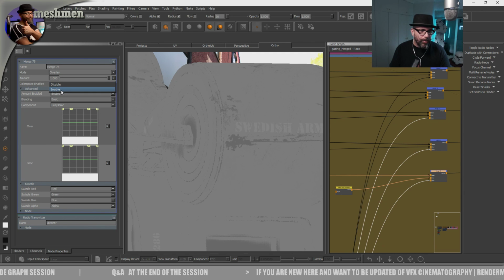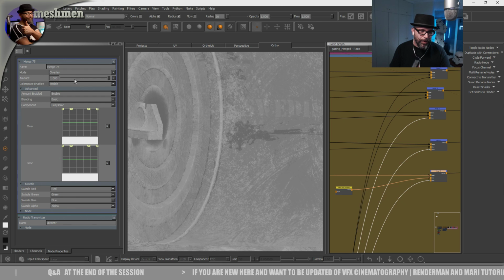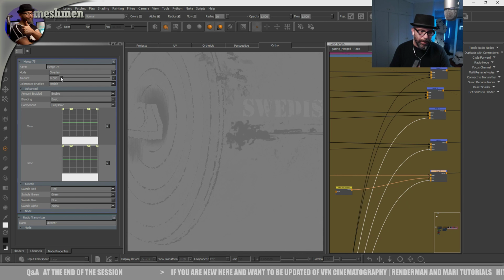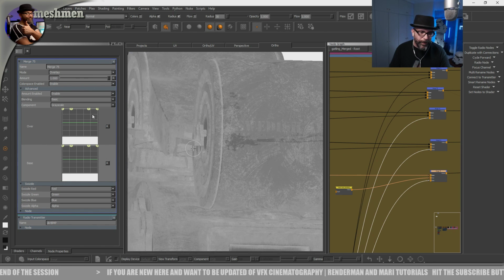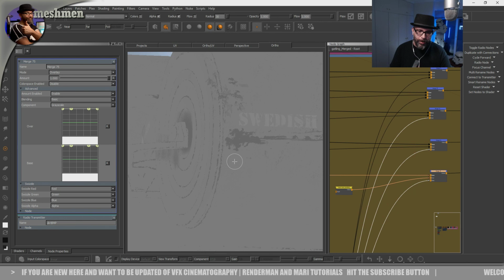So the merge node by default has color space enabled, so if I have two overlays, now I could use this to advantage in a sense, but essentially this is the behavior I expect. Like I have 50% and I use overlay, so it shouldn't do anything.